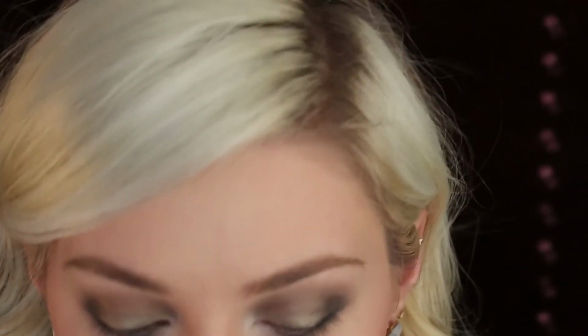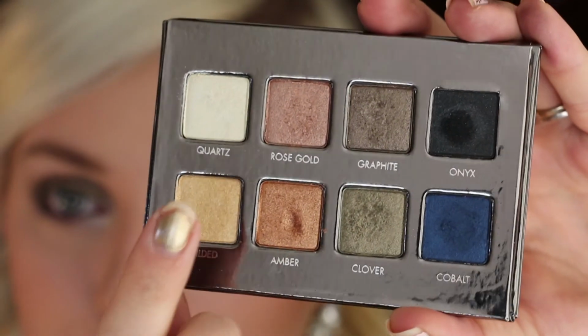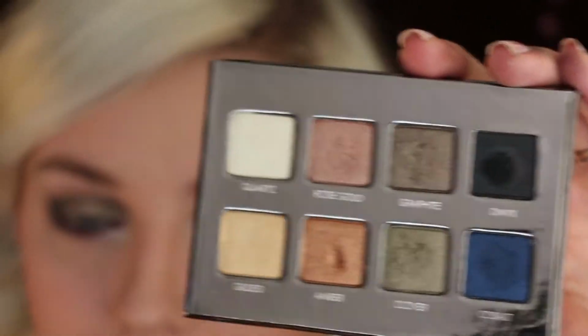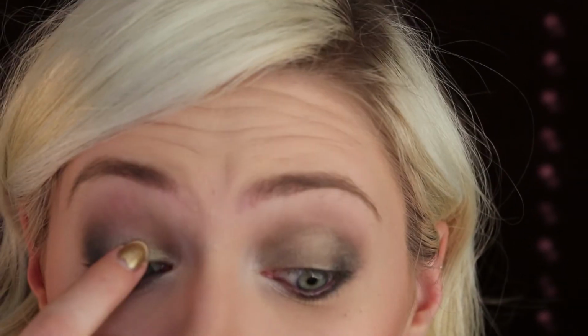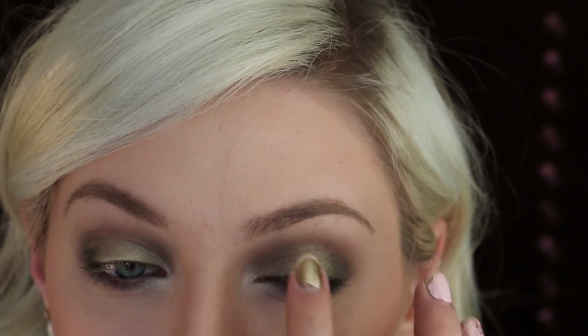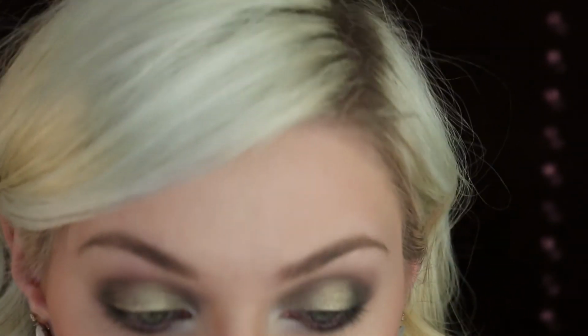And I think I want something a little bit brighter in the middle of my eyelid, so I'm going to take that Gilded shade, that's the shade right here. I'm just going to take it with my pointer finger and press in a little bit, and just press it onto the middle of my eyelid, just to give the look a little bit more dimension and a little bit more brightness. And I just use my fingers to blend that into the other shades.